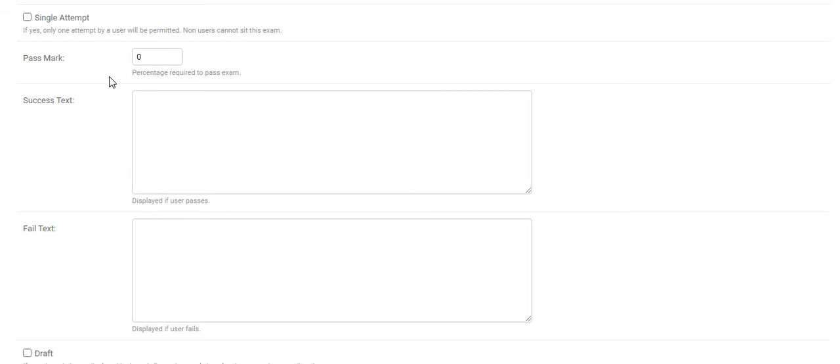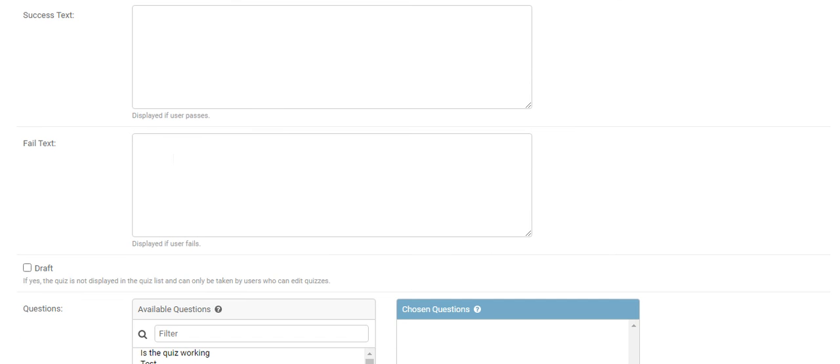Following, we have some more fields related to the questions and the score of the overall exam. So right now you can specify the exam score that is needed to pass the exam, and then add a success text if they meet or exceed that mark, or a failure text if they fall short of it. And these will just be comments to the student about whether they did well, whether they need to improve, maybe focus more on some specific concepts before taking the quiz again.